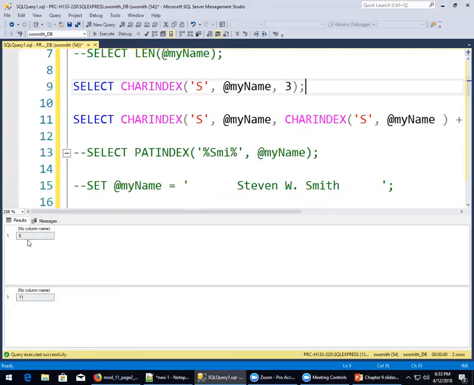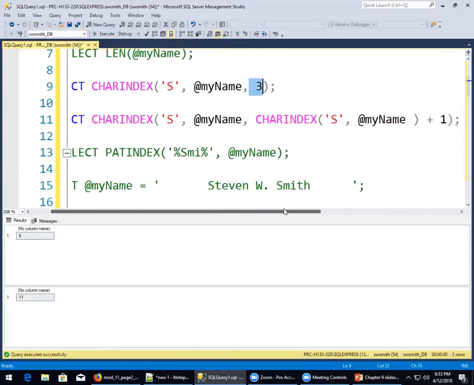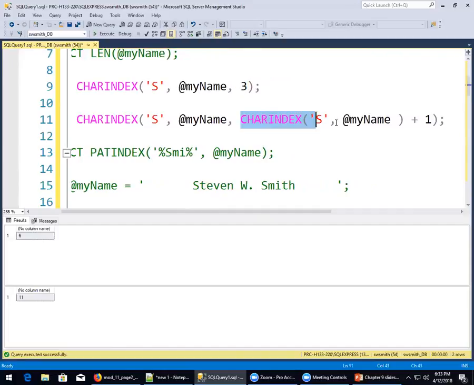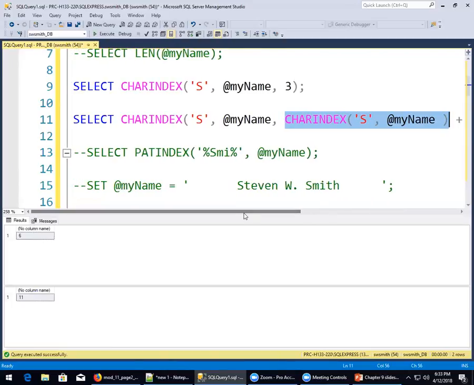If I execute that, he finds position 6 because I told you to start looking at position 3. This guy starts looking at position 7 because this one gives him a 6 + 1. He starts looking at 7. I don't know where that first S is. He finds it, and that's where he starts.